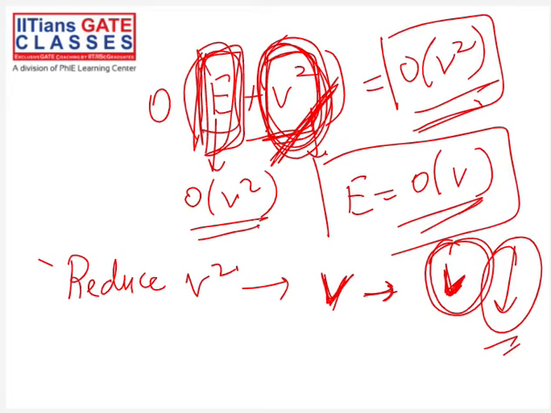Now heaps is a good data structure. You can use min heaps. Now my question is, how will you use min heaps? That's the next point, and that is the next algorithm itself. So I want you to think before I discuss. I know everyone can think this. How can you reduce this V? The number of comparisons I need to be less. Anyone who comes up with a solution, feel free to discuss with me, either on chat or on call.